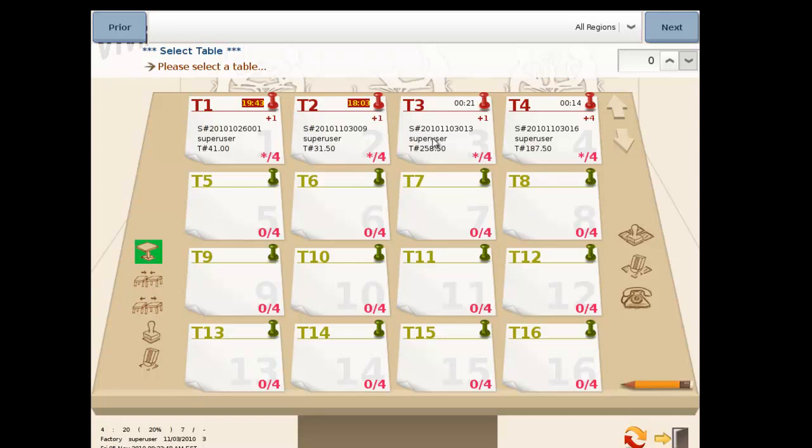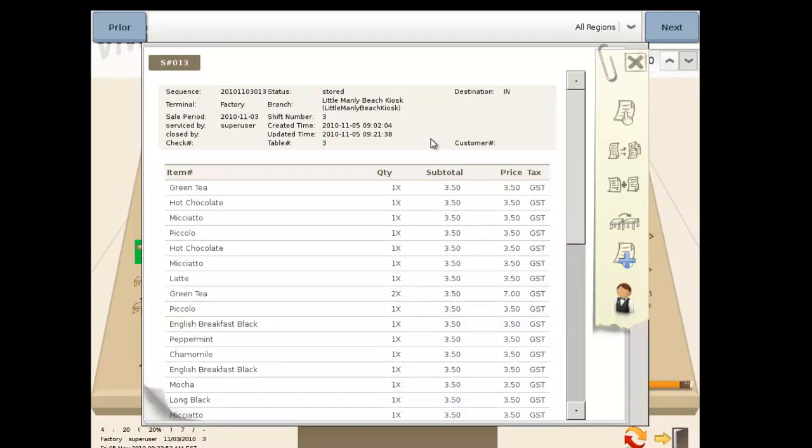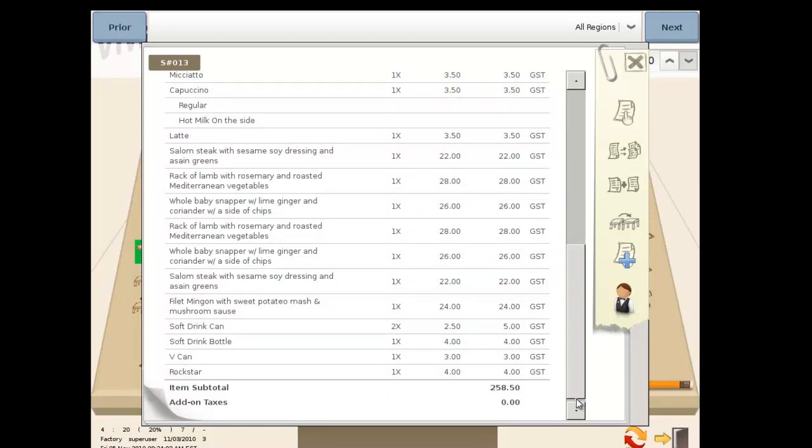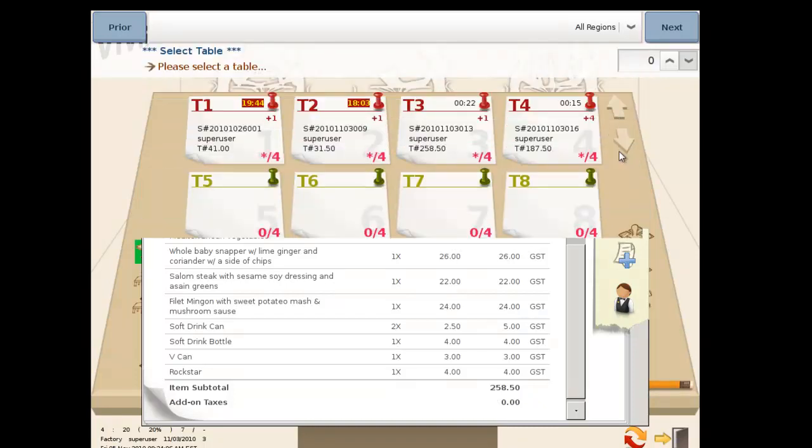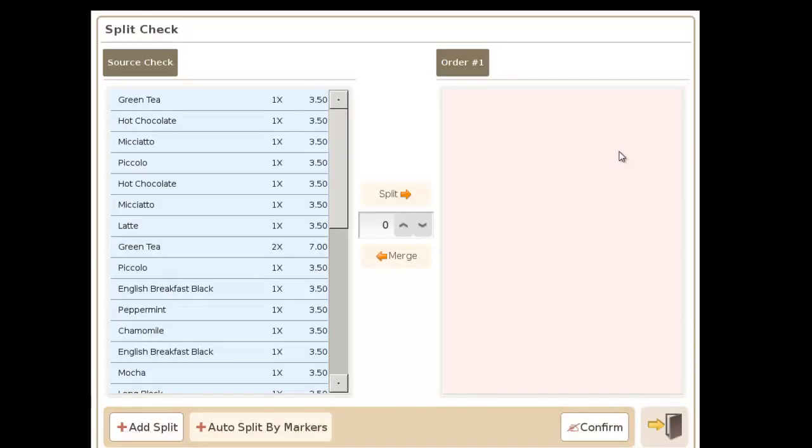So let's imagine that this was the tab that was being operated here. What you can do is you can select, as the icon shows, one tab into many. So we know that the total for this bill is $258.50. We can say, look, they've all said we just want to divide the bill up into 3 or 4 or however many people were sitting at the table. So what you can do is you can select that and then go and add the number of people.